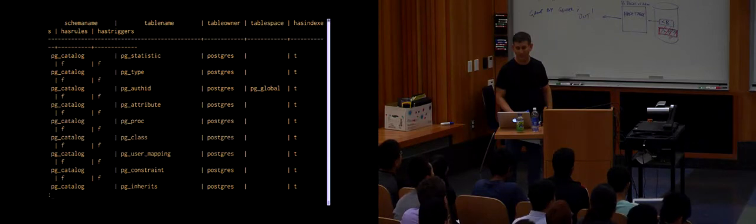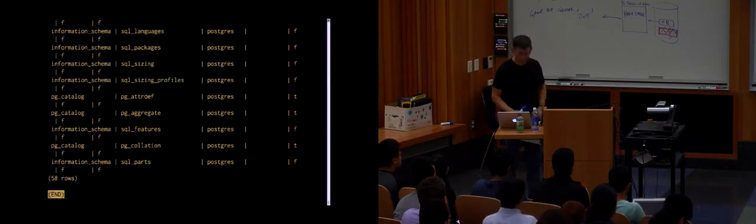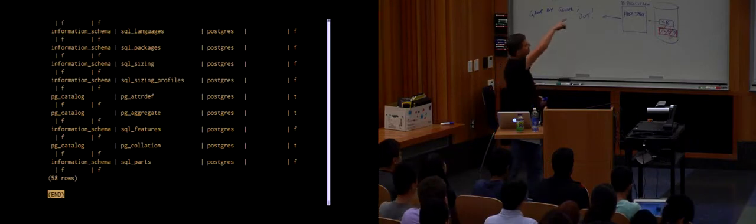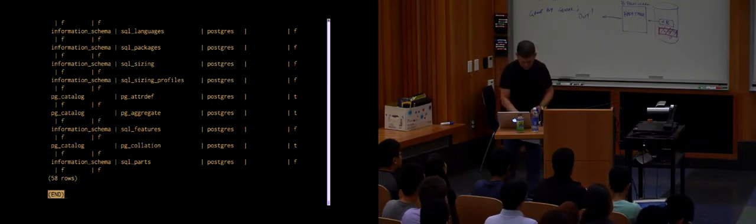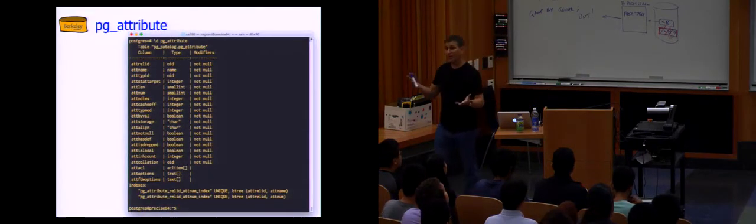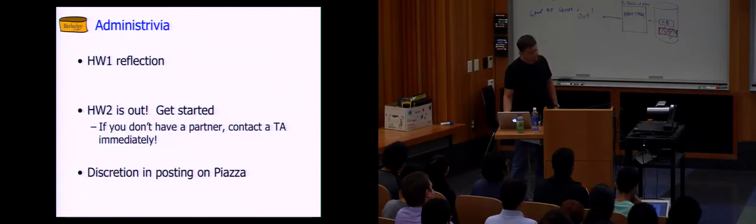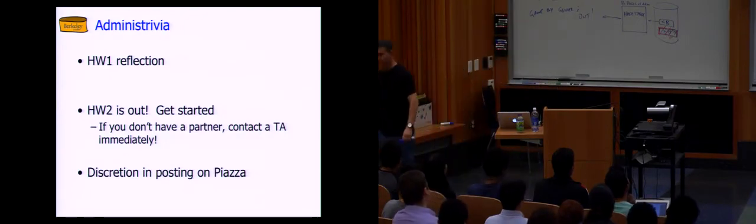The table names in PG tables right now are just the catalog tables because I haven't defined any other tables. And it goes on, and it goes on. So this is the catalog. It's 58 tables in Postgres. Once you say select star from PG tables, now you know the names of all the tables. You can say select star from SQL languages or whatever. So there's a whole bunch of stuff in the catalog. You can write queries that join the catalogs to the data if you want to. I'm not sure why you'd want to do that, but there's all sorts of tricks you can play because the catalogs are just tables.